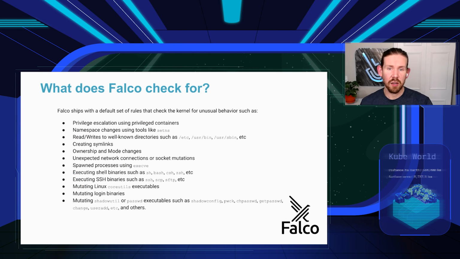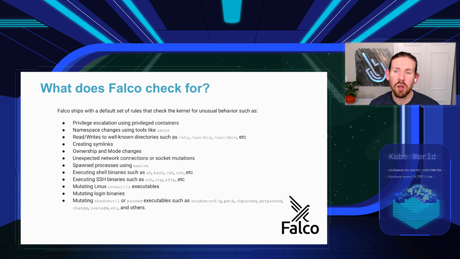I like that Falco uses behavioral signals to detect abnormalities, and they do that by way of system calls. So maybe application A is written in one language, whereas B is written in another language, whereas application C is written in yet another language. With Falco, it can make sense of that because it's checking the system calls, and there's really only very limited ways to actually open a file or connect on a network port or do stuff like that, regardless of the container OS or the language that it was written in.